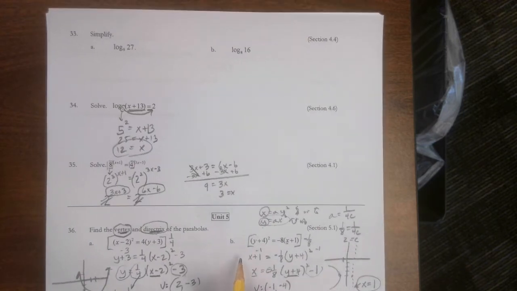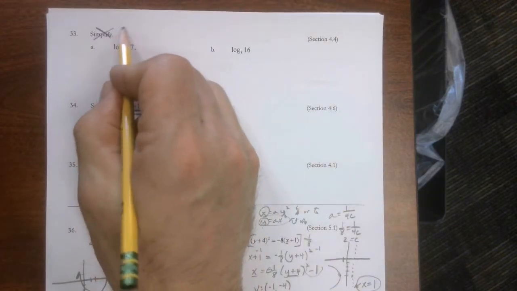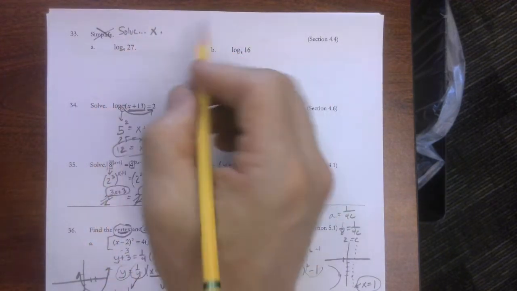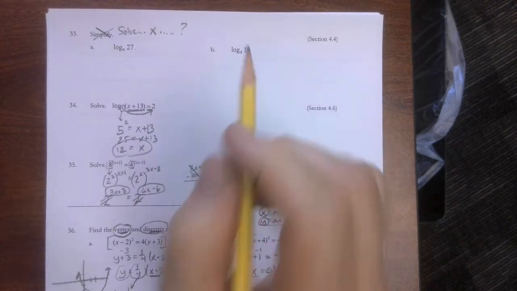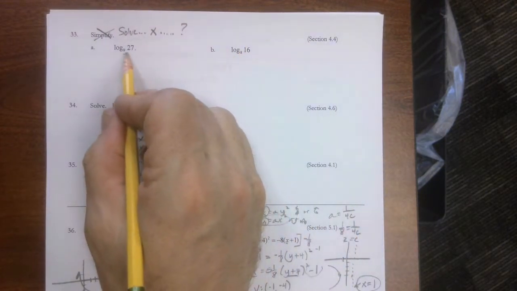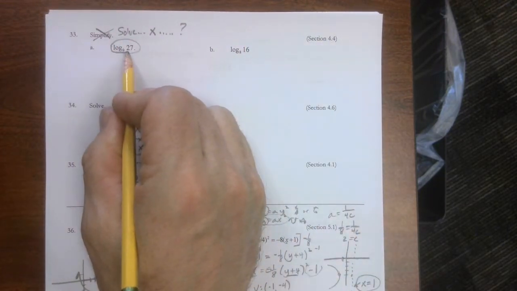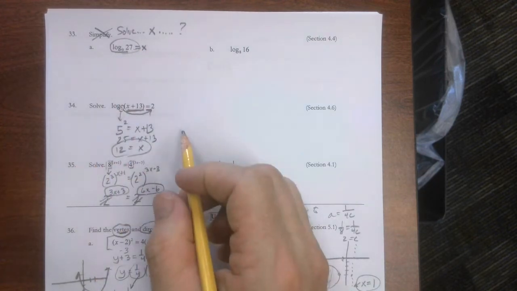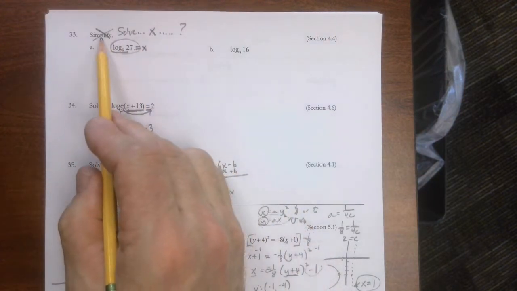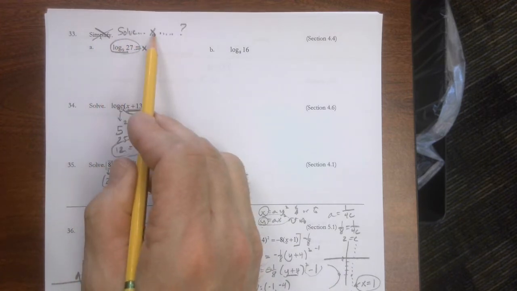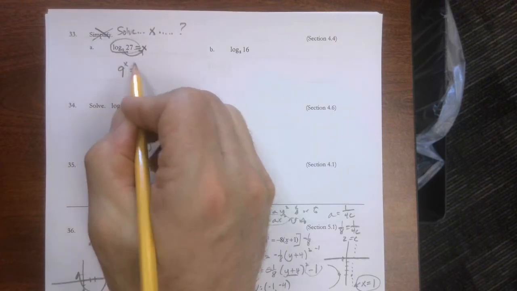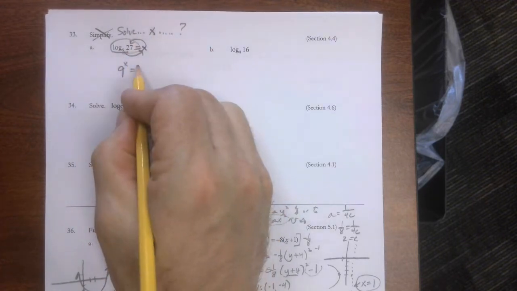Now what does the word simplify mean? Simplify really means solve for x. Wait, I don't see one. Exactly. You need to know that every logarithm has three parts. We're going to start by putting in this. There's our x. So you've got to know when they say simplify, you've got to put in your own x. Base, exponent, answer.